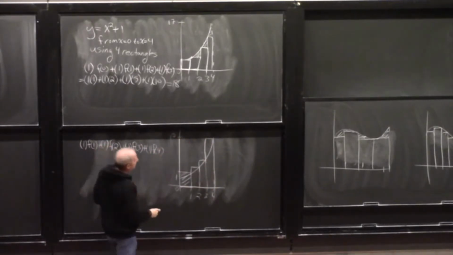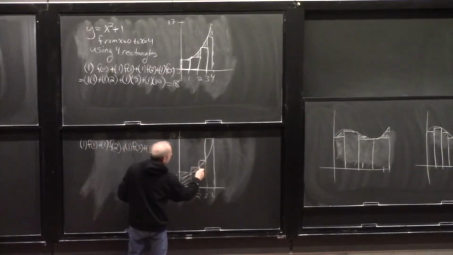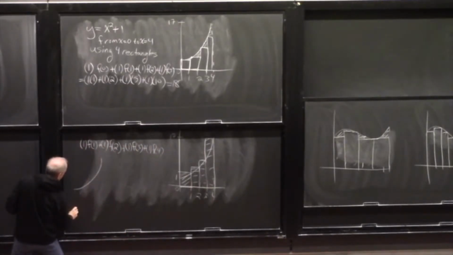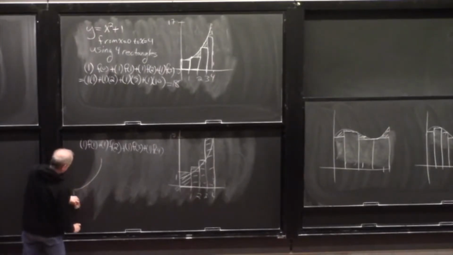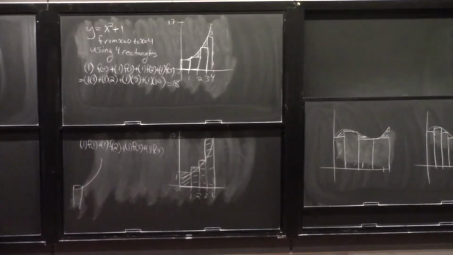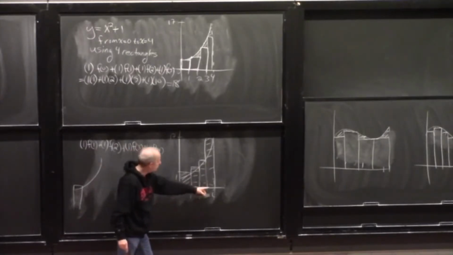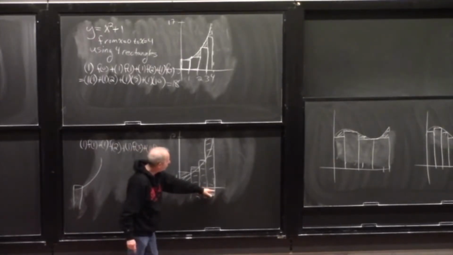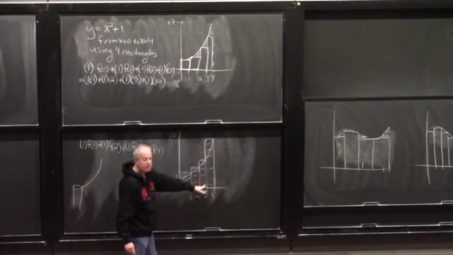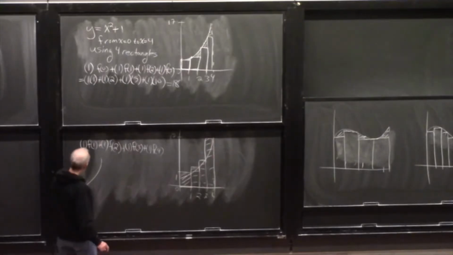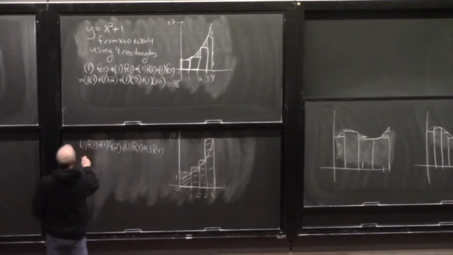Now notice, each of these rectangles goes above the curve. Because if you think about the curve, remember the curve is going up. So when I hit the curve from the left side, I go underneath it. But if I hit the curve from the right side, I go above it. So if I take the interval that creates the rectangle, 0 to 1, 1 to 2, 2 to 3, 3 to 4, and I plug in the right-hand value, I end up above the curve. That's because the curve is going up. Okay, if the curve is going down, it'll be the other way around. It's not really that important, but let's figure out what these values are.